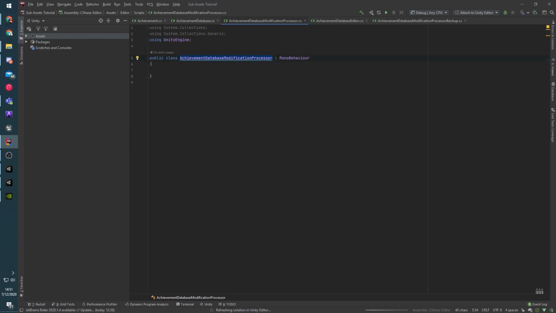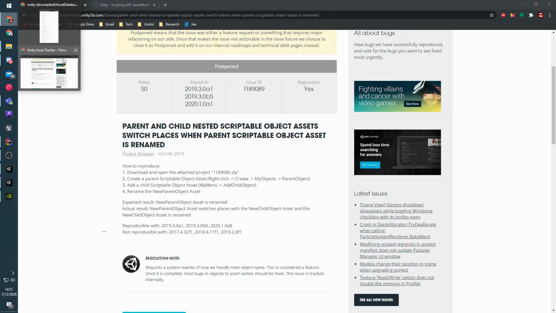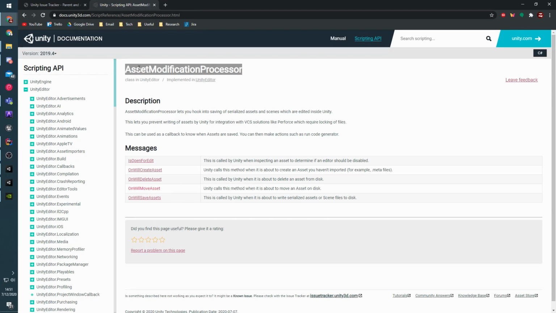This class is actually going to derive from another Unity class called Asset Modification Processor. And what this allows us to do is, whenever an asset is modified in editor, one of these callbacks gets triggered, and the one we're interested in is this onWillMoveAsset. That's because Unity, whenever it does renaming, basically internally just moves the asset from one directory to the other. Even though the directory is the same, the file name gets changed, and you'll see how that works.